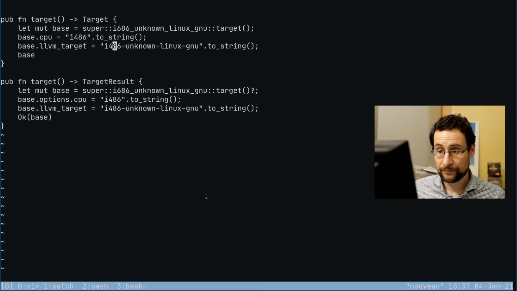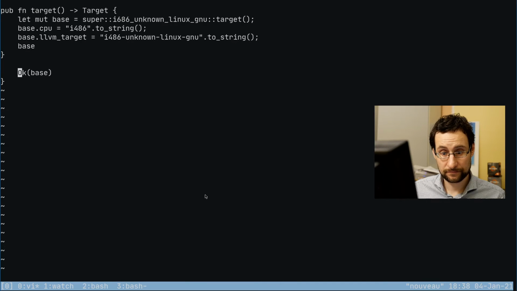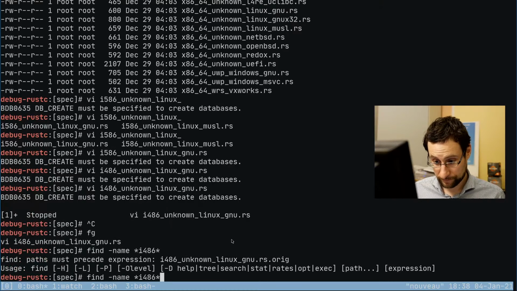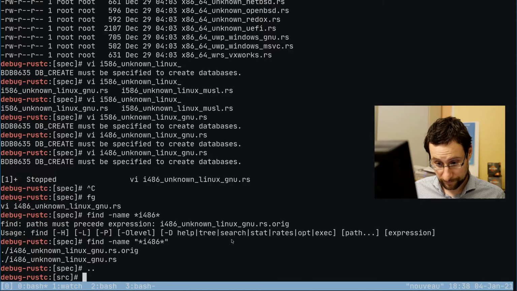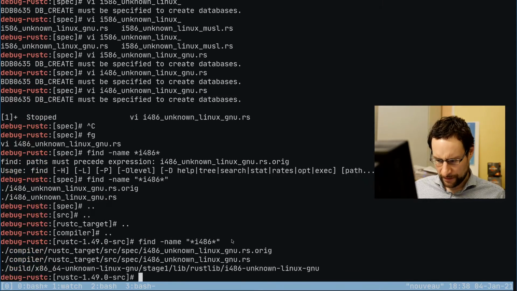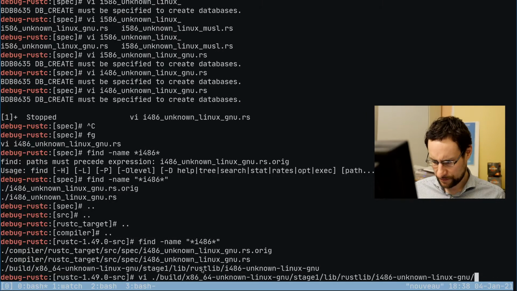486, so base CPU. I then wonder, is it this one or build?